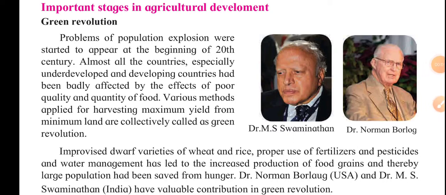Today we are going to see Maharashtra State Board Class 10 Science 2 Chapter number 8, Cell Biology and Biotechnology, and this is part 3 of this particular chapter. In the first two videos we have already talked about stem cells and biotechnology and its applications. Today we are going to talk about some important stages in agriculture development.